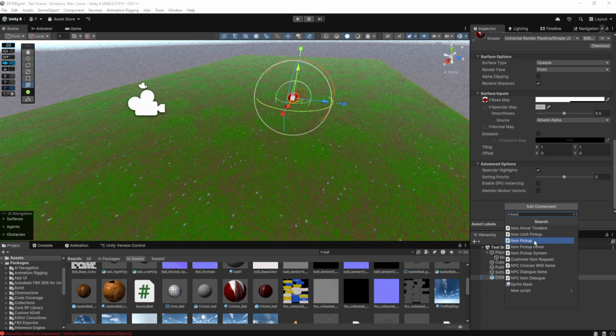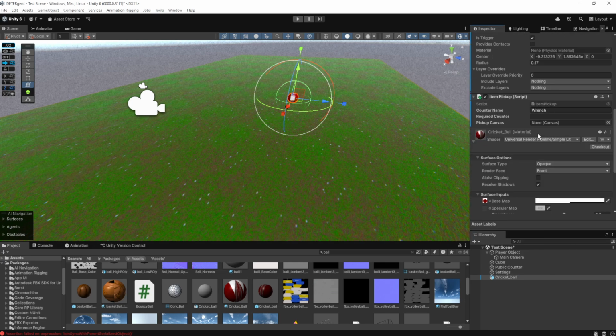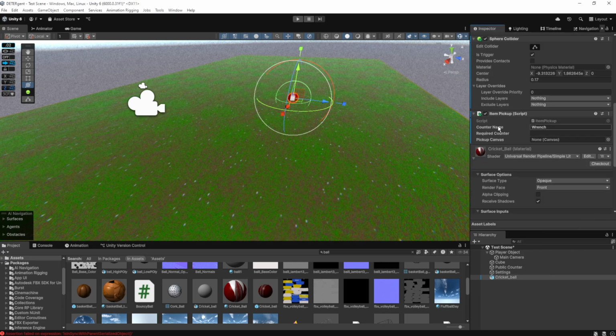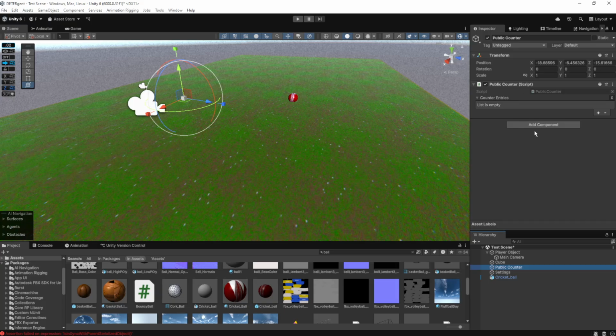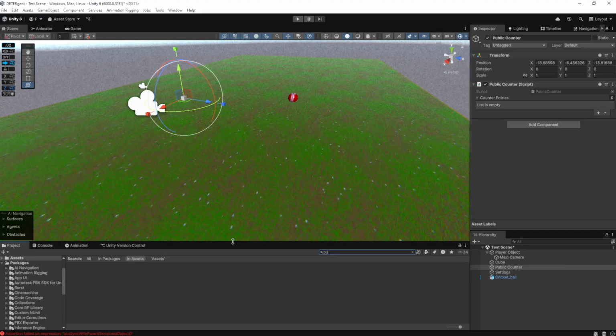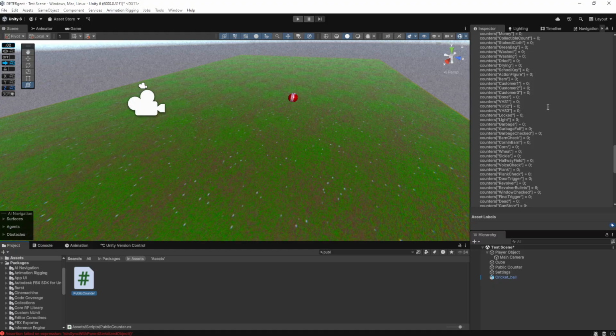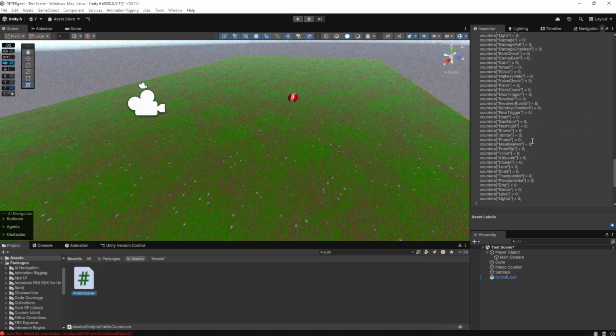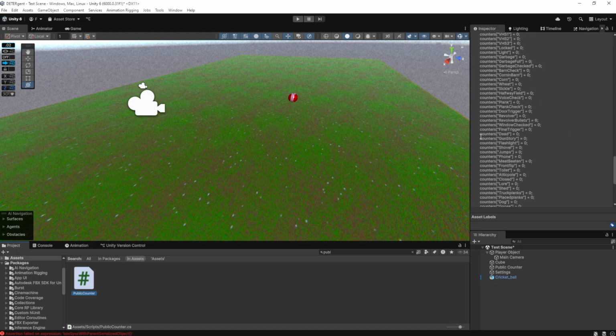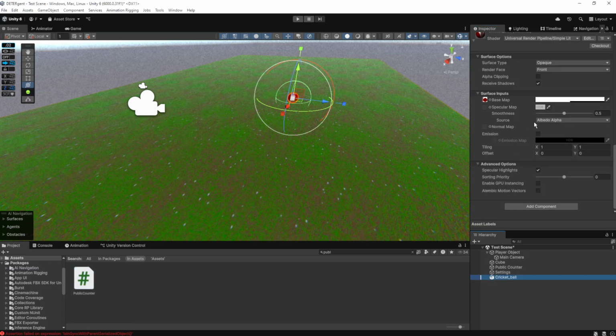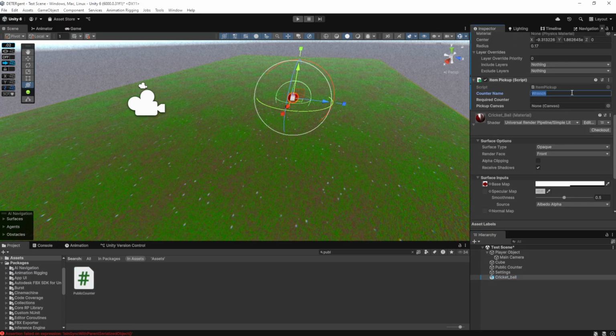I have the item pickup. Where is it? So counter name. This will be with the public counter. And if you ever need to see what counters you have, you can open it up in Visual Studio. I don't want to type that. You can see just by tapping on it what kind of counters that you have here. So let's just play with the counter dead. Counter name. Dead.